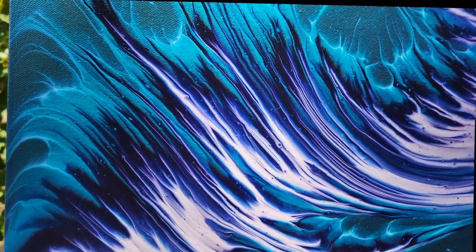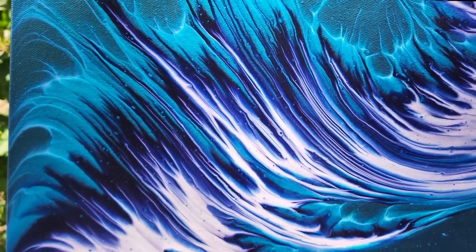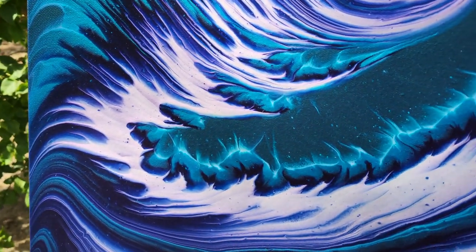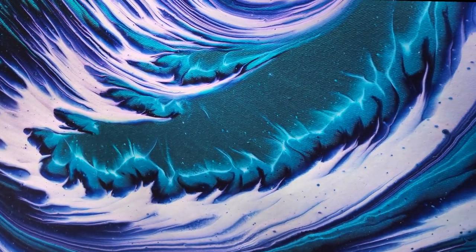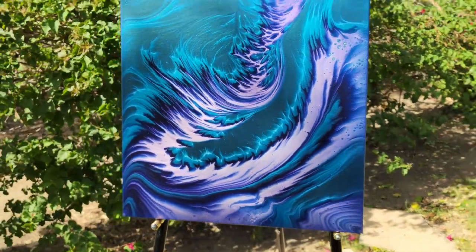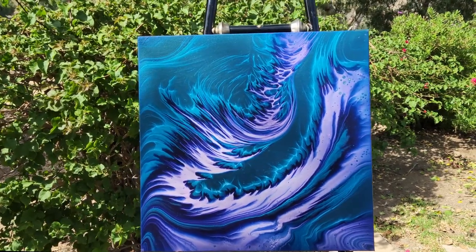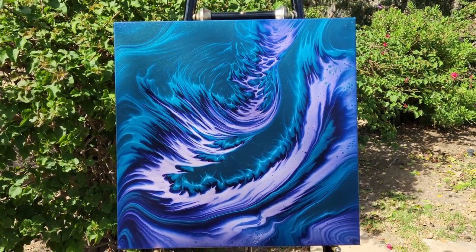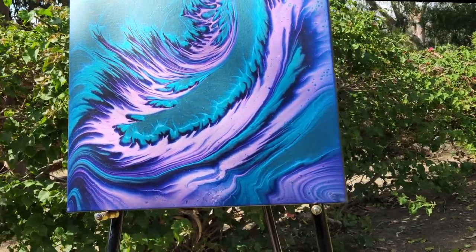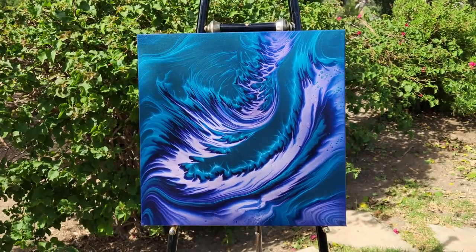All those gorgeous lines against the Prussian blue and that cobalt, and where it stayed really white. Really pretty stuff. I like this right here, these little lightning shimmers. So that's pretty nifty. That definitely the pearl violet came through. That's kind of cool. That's awesome. Magic trick. So pretty neat.